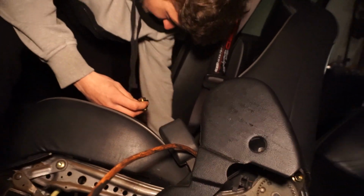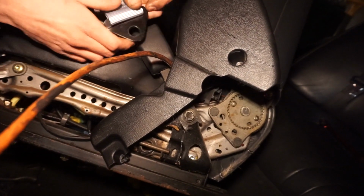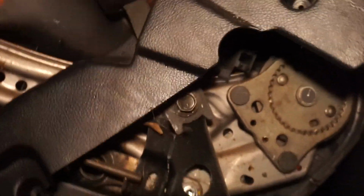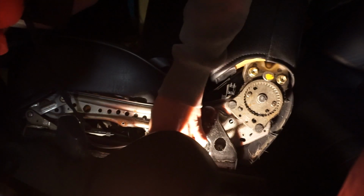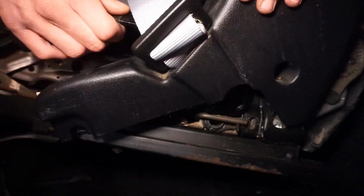Oh fuck. All my bolts just flew. So I don't know what size that is. What size is that, Hoffman? The seatbelt? A 14. 14, yeah. So you just get a 14 out and then you just apply it on top. Don't lose the washers or anything. Just feed her through the hole.